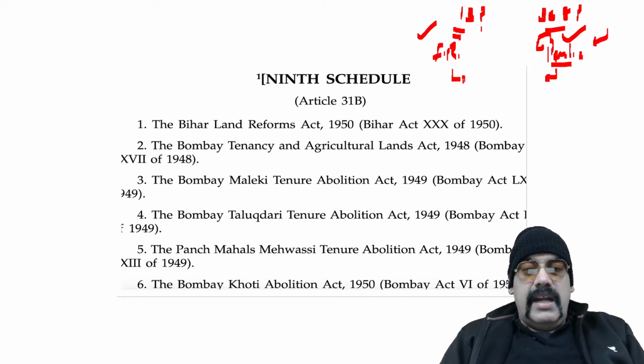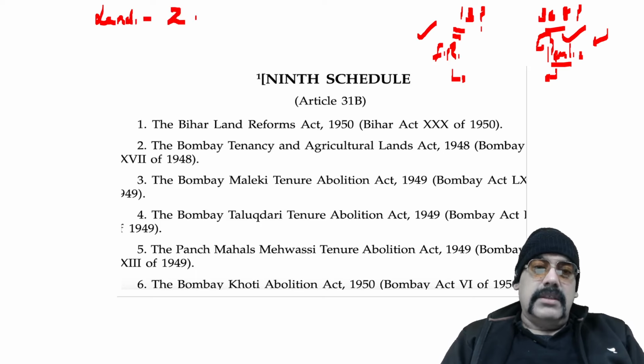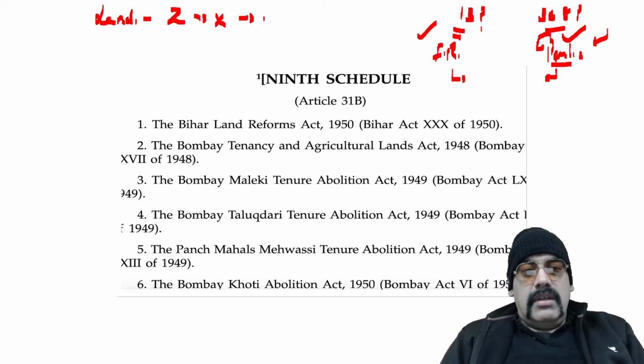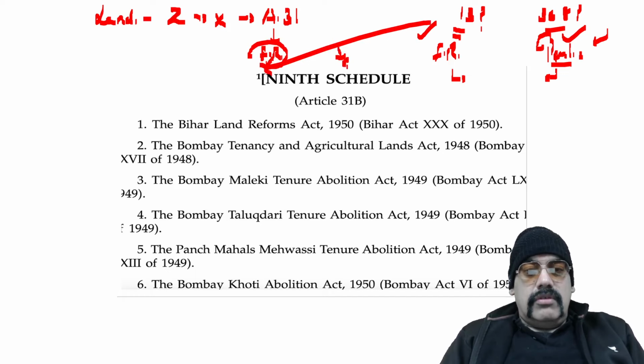Either way, nobody looked at this until a practical dispute was about to happen. On the horizon is a dispute. The government needs land for development, and land is in the hands of zamindars. Zamindars wouldn't sell that land, and cannot be forced to sell it, or the government cannot acquire this land under the cover of Article 31. Article 31 is a fundamental right. If you touch a fundamental right, Article 13 is triggered. Then you go to the Supreme Court, and the Supreme Court shall declare that null and void. Nobody wants to mess with the judiciary in this case.